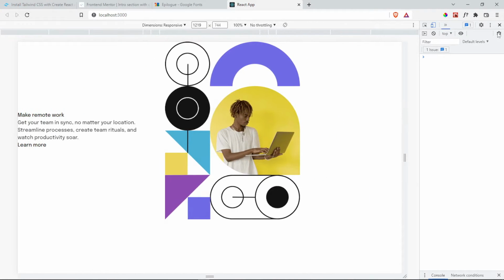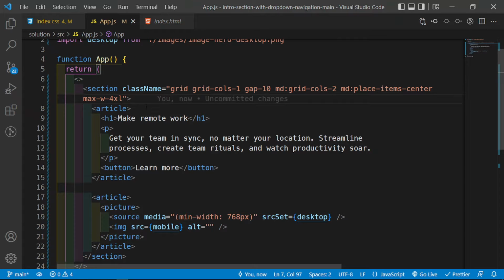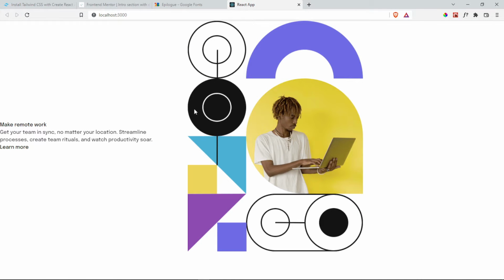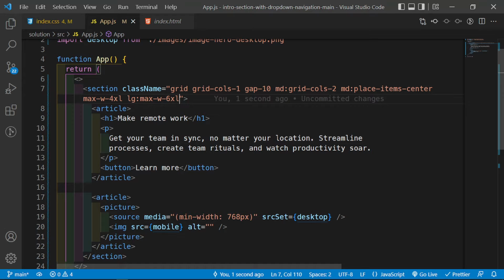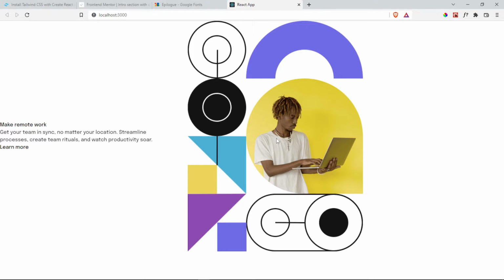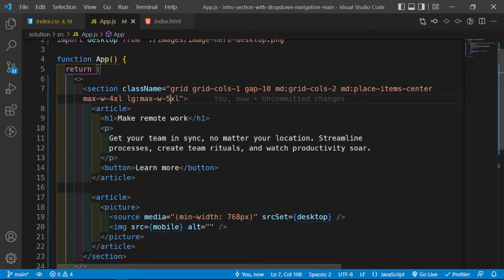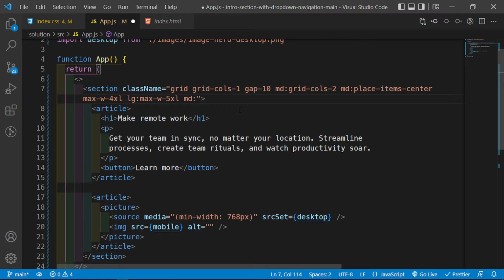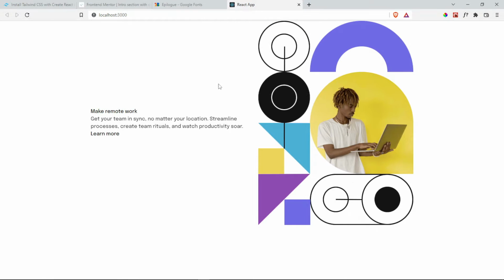There we go. Okay. And then for large screens, the max width should be, let me see how 6XL looks. That's almost, let me say 5XL. Okay. And then for MD, for medium screens, so when they display as 2 columns here, I want the MX to be auto, so that this is going to be centered.